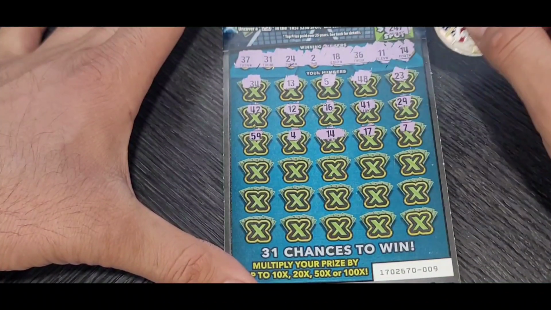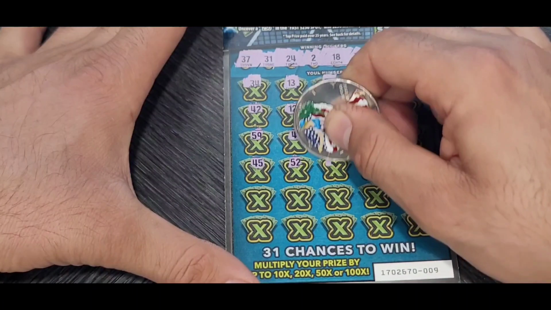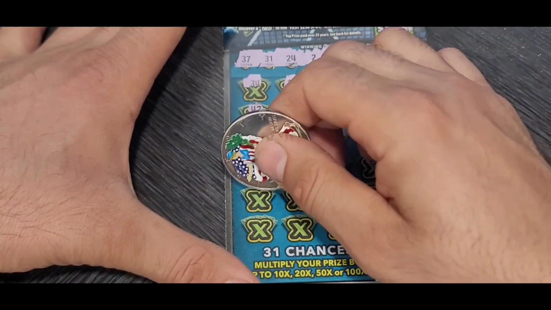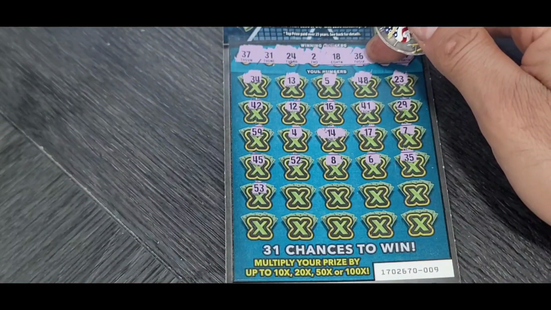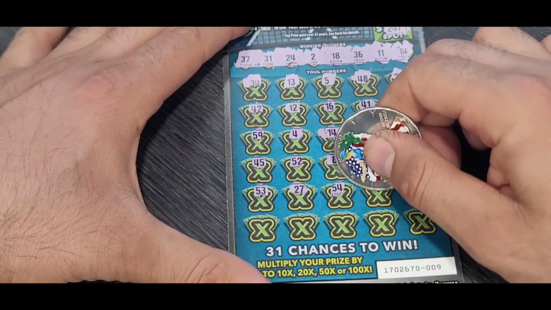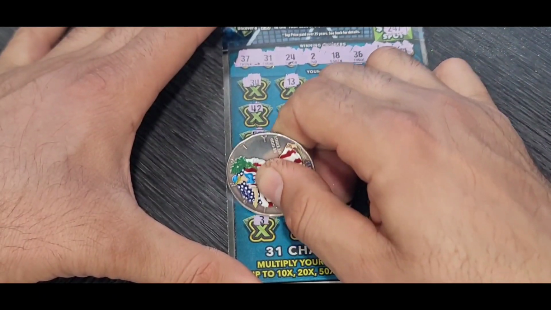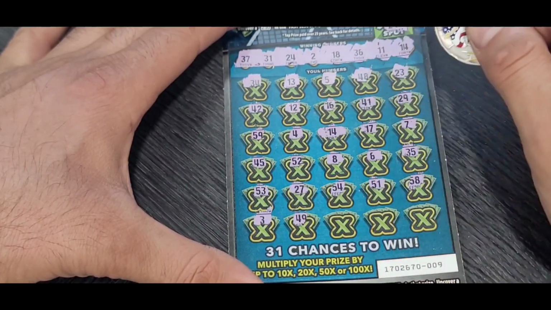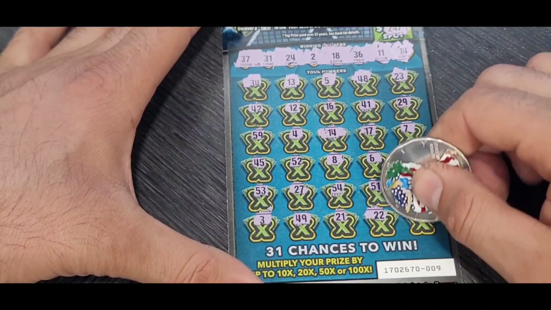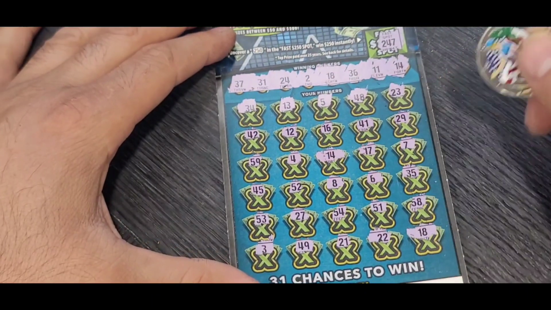17, single 7, 45, 52, single 8, single 6, 35, 53, 27, 54, 51, 58, single 3, 49, 21, double 2, last number will be 18, we have 18, so we have 2 matches, 14 and 18, let's go.